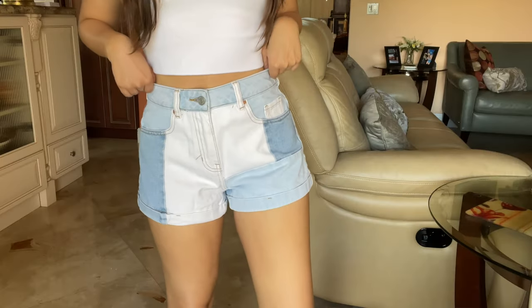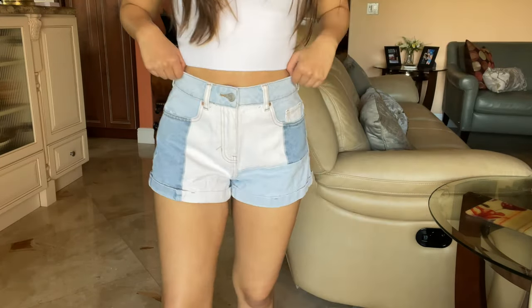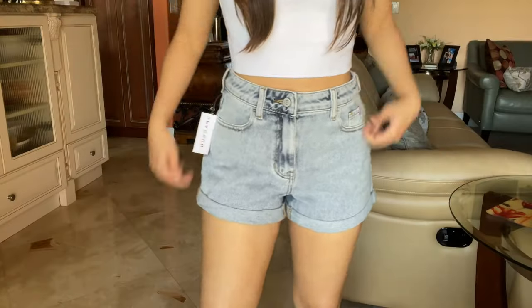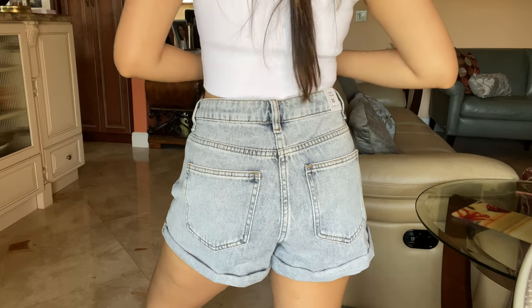The last two pairs from Paxton are their mom shorts styles. The first has a mixed match puzzle piece denim print that I think is really trendy. I want to note that for these mom shorts I got a size 25 — I originally bought a 24 in store and it fit exactly, but I was worried that if I washed them or gained a couple pounds they wouldn't fit, so I ordered the 25 online. The other pair is a basic medium-light blue wash; the 25 in this one is actually a bit too big, so a 24 probably would have fit.